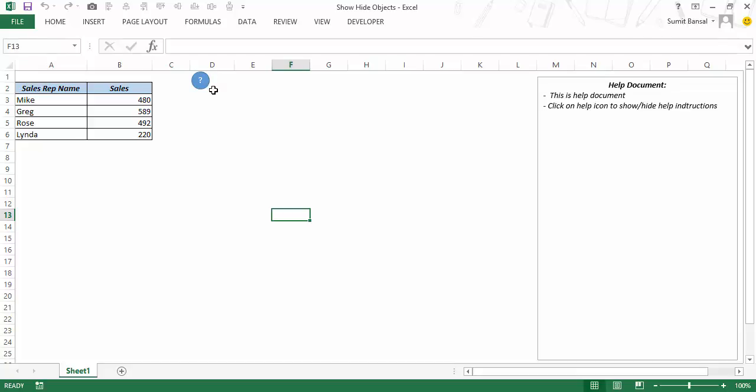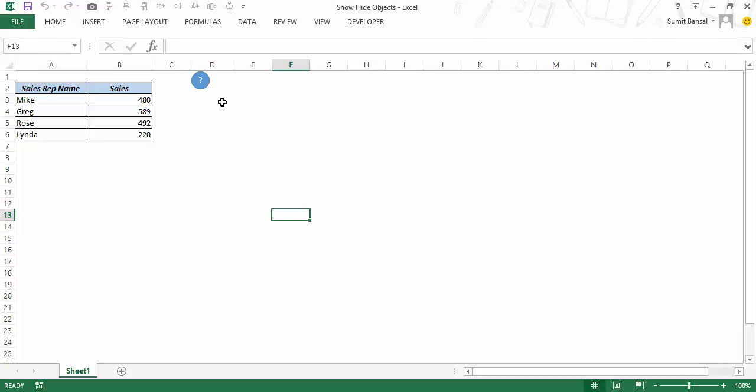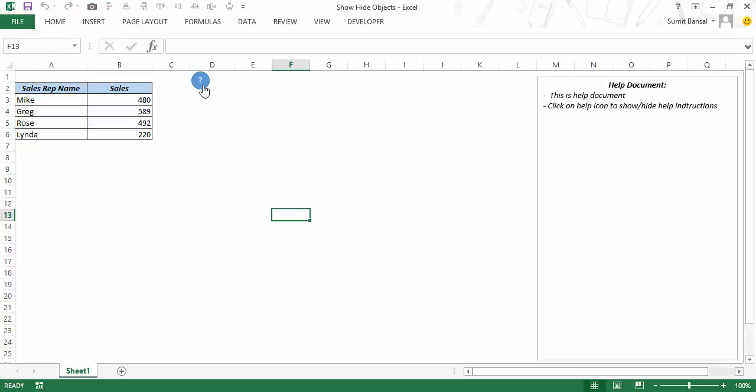And similarly, I've created something here, and you can use this in the dashboard. Click on it and your user would have all the help menus, and he would know that if I use this drop down, this would happen. If I use this radio button, it would sort, or it would filter, or this can happen, that can happen. And when he's done with the help menu, he can simply click on it again and the help menu would disappear. Now to create this, the first thing here is that this is an object.